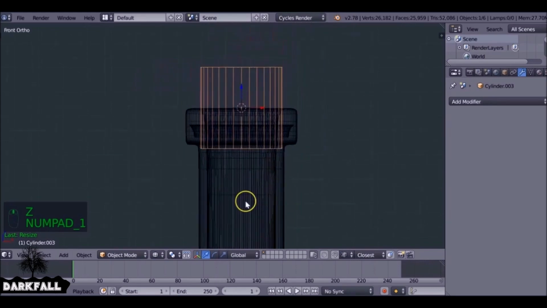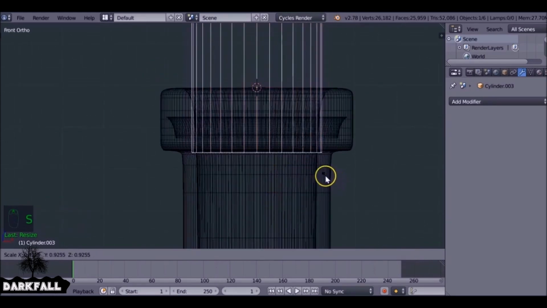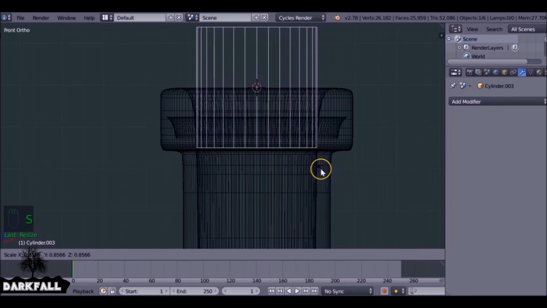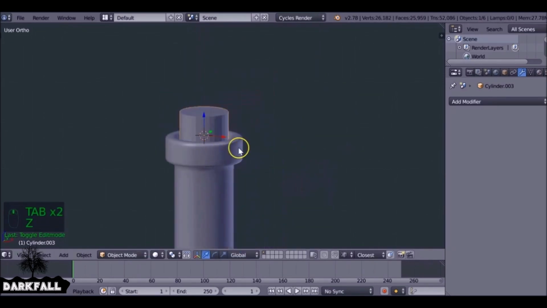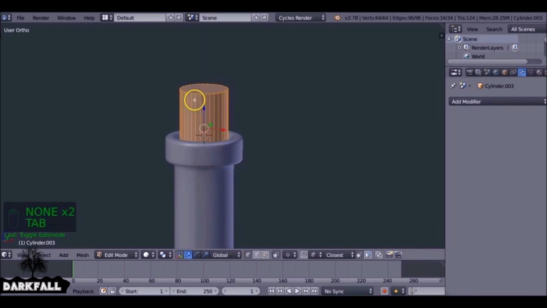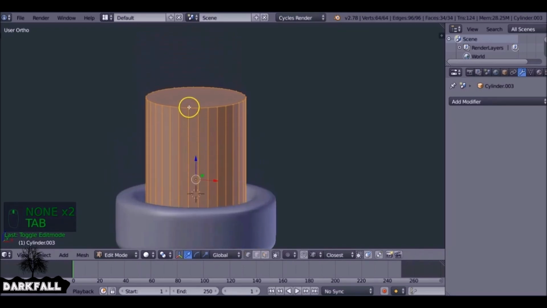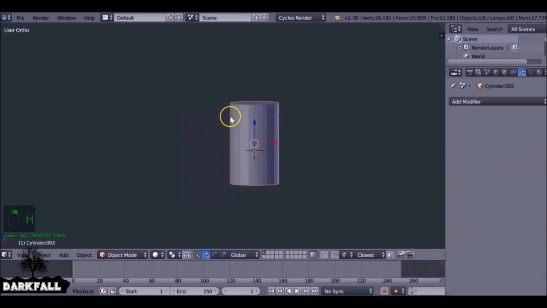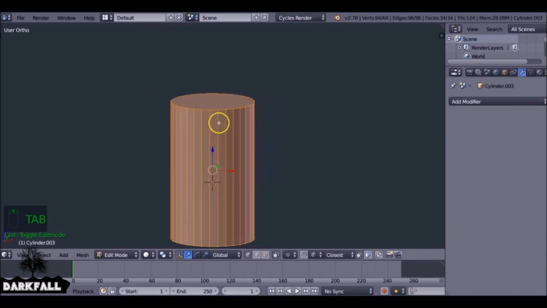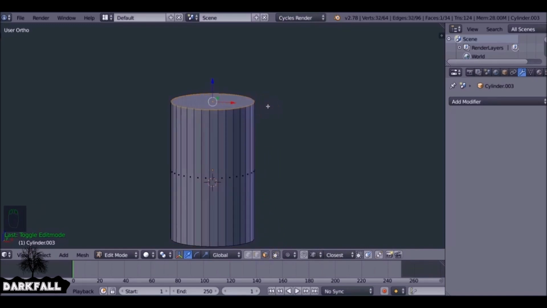Let's go to front view, press Z to go into wireframe so we can see, make sure it's actually inside the bottle. It's not clipping the material, so it's not clipping the objects. Scale this on the Z, bring it up a little bit. So we can start modelling the cork now. Let's just hide this bottle here first. Tab into edit mode. It's pretty simple. I mean, there's a few different shapes of corks, depends on what you want to model. I'm just going to do a very simple basic one.